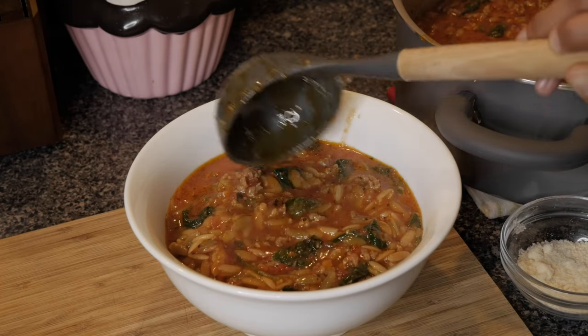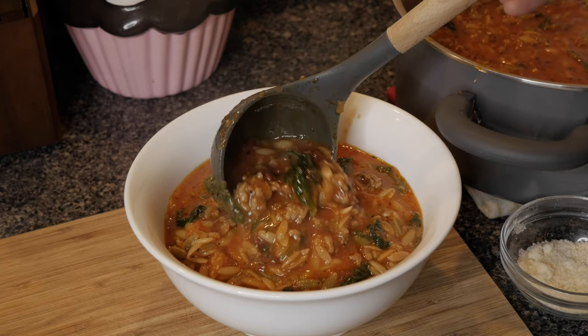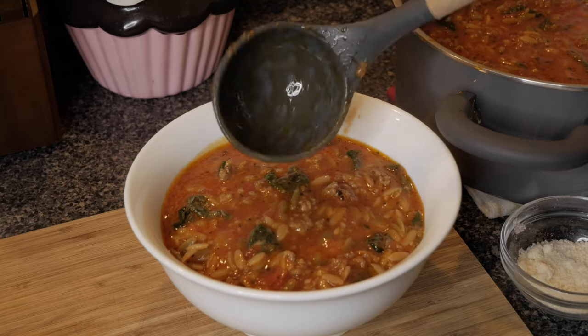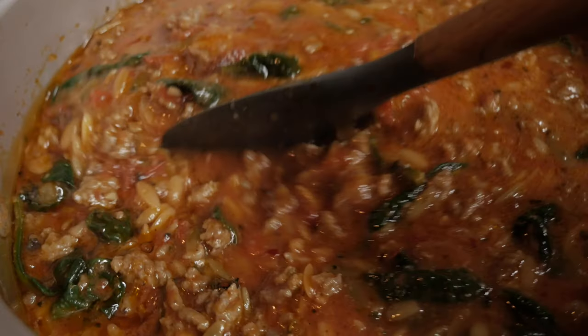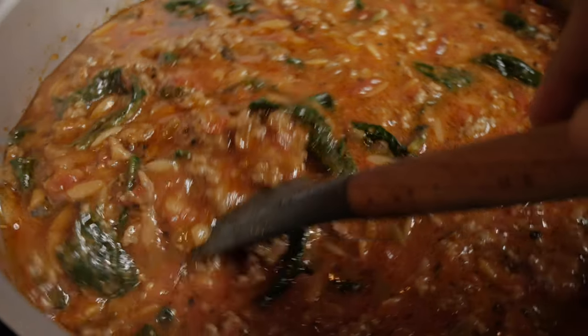In today's video, we're making an Italian sausage orzo soup. This soup is packed with so much flavor and it's super easy and quick to make. And also, it's a one-pot meal, which is always a great thing. So with that being said, let's get cooking.